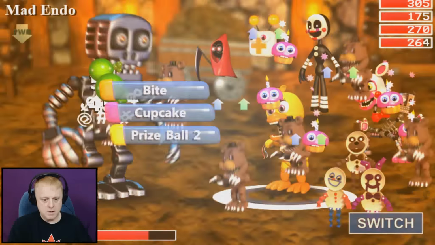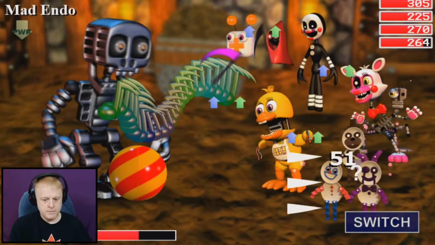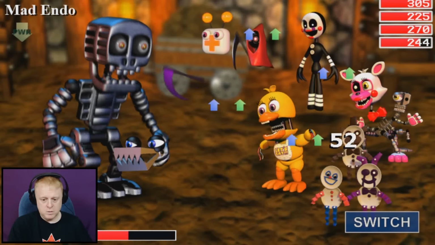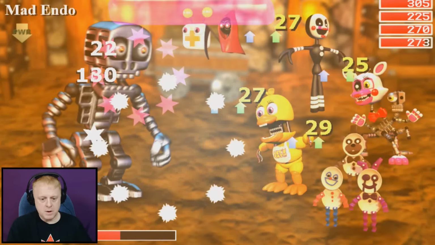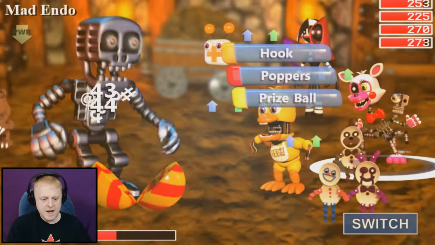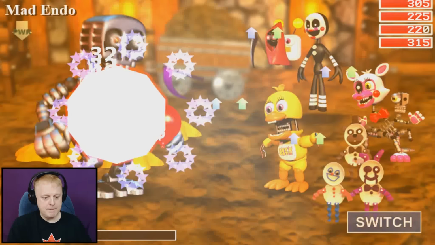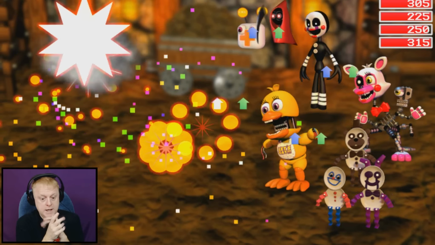Wow, alright. I better do some healing here just to make sure. Come on! That's right, get him with some balloons! Mad Endo! Ooh, come on. Here we go. Keep going, prize balls. We're doing good on health. Get him, Freddy's! There you go. Oh, I love those Freddy's. He's almost gone. We got him! Yes! We got him! Alright! Oh boy, he wasn't easy!